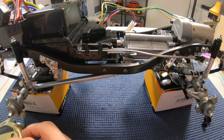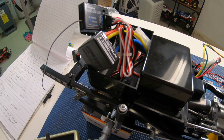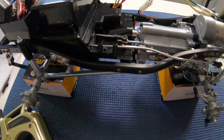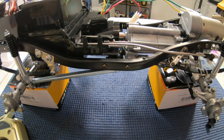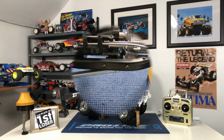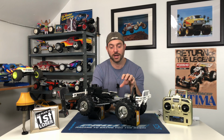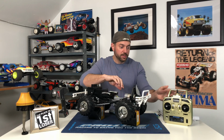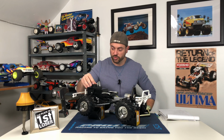All right, well now I'm gonna go bundle up these wires that you see moving the camera right over here. Get them all nice and neatly tucked away, finish up the build, throw on the tires, give it another run just like you see here, but with the tires on it, and then we'll talk a little bit more about the build. All right, well, I know I tested this out already, but I got the wheels and tires mounted on, and I wanna now test it again with the wheels and tires so I can get the full effect. So let's plug in the battery, turn on the transmitter, and turn the truck on.